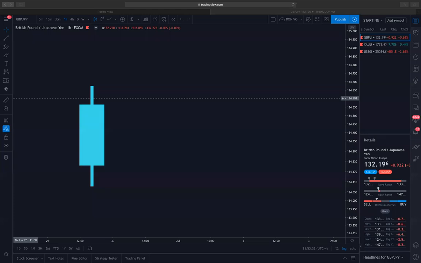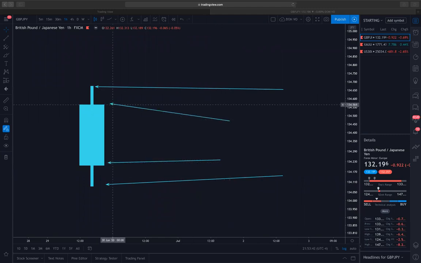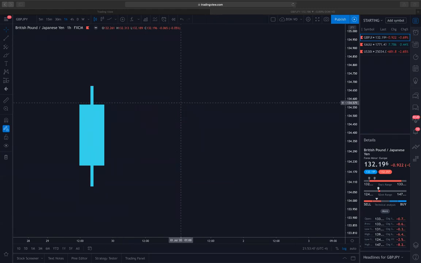So what you have in a candle is you have a low, you have a high, you have a body, like that, right? What people don't know is that in a candle, you actually have a range. This is the range, from here to there. It's just one candle, it's just a wick. Well, a wick is a range. If you guys haven't known that, a wick is actually a range.